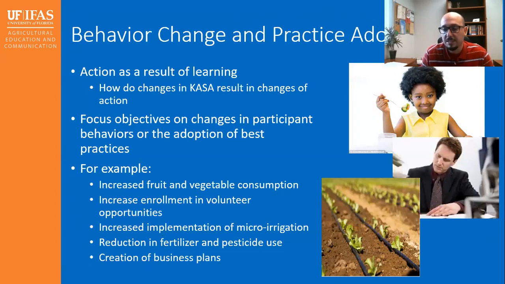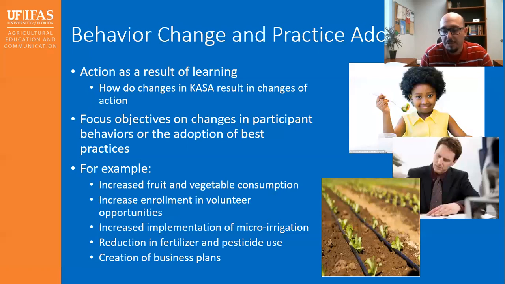So this is, again, the next step. They're learning something, and then you want to see what they're doing as a result of learning. And I usually tell folks, for your objectives, you want to look at the adoption of these best practices from a broad level. So kind of carrying over what I mentioned in the previous objectives, you want it to be overarching. So as your different activities adapt or change, or you add new programs, you can continue to report over those objectives, but they're specific enough so that you can understand what you're looking for.